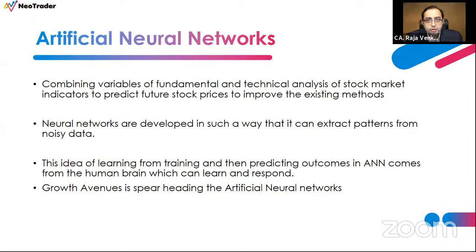The whole concept of neural networks which are coming up is able to say what kind of patterns can be at work, how you can make money, how you can predict the outcome. Essentially, we are able to correlate with the market concept. Because of this, understanding the price action and what kind of activity is happening in the market, you are able to connect with that particular element. So artificial neural networks is something very interesting. And Growth Avenues has been doing a lot of work on the artificial neural network, and we have come about using this very same concept.